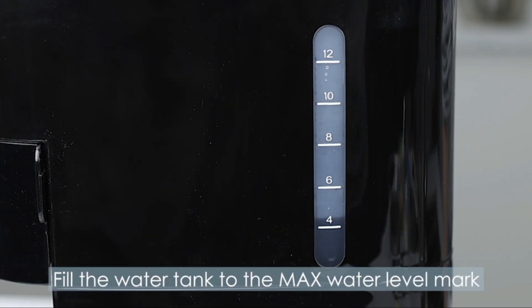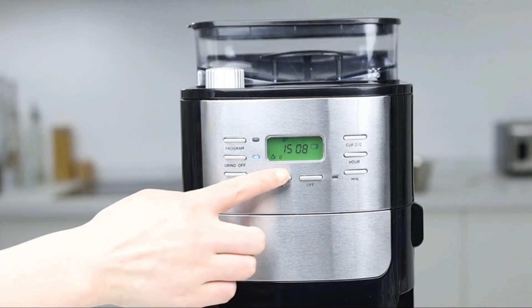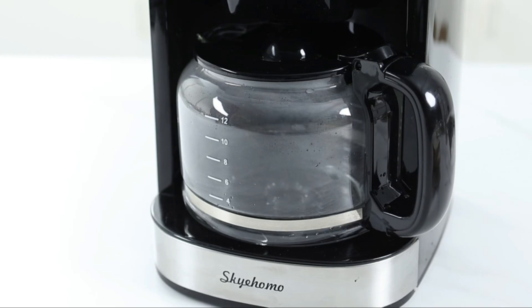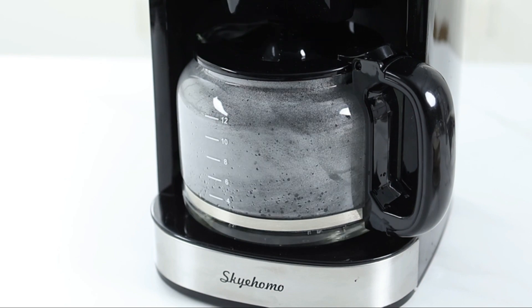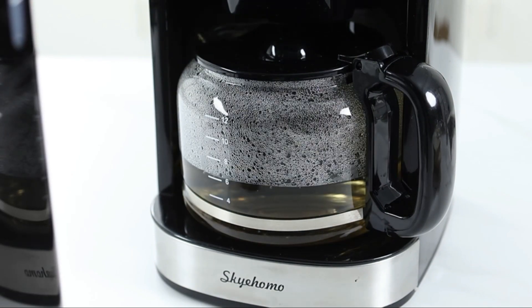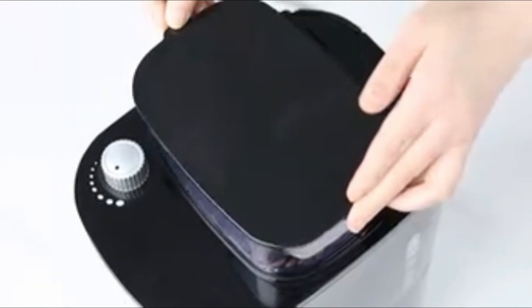Let's start with the basics. The Homicus Coffee Maker is designed to brew a perfect cup of coffee exactly how you want it. Whether you prefer coffee grounds or whole beans, this machine has you covered. Thanks to its built-in conical burr grinder, your coffee beans are freshly ground to perfection every time. It automatically grinds the beans into powder, which then falls directly into the reusable filter for brewing, ensuring that you get the freshest cup of coffee possible, right in the comfort of your own home.